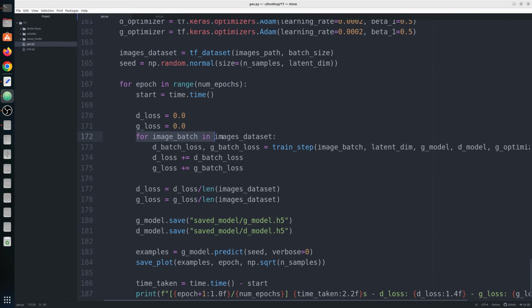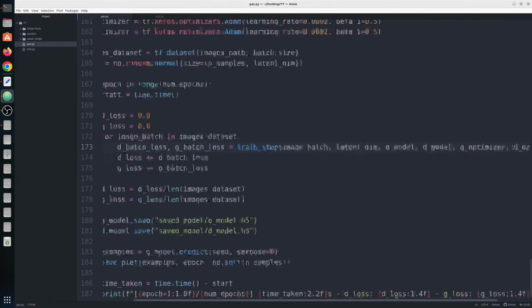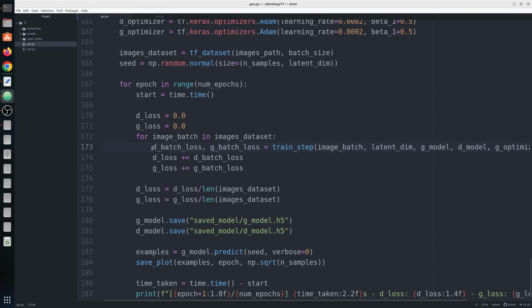Now we would have another for loop, and in this for loop we have the image dataset, and it will give you a batch of images, and we give those batches of images to this training step, and it would give you the discriminator batch loss and generator batch loss, and we would sum those values into these two variables, that is d_loss and g_loss.